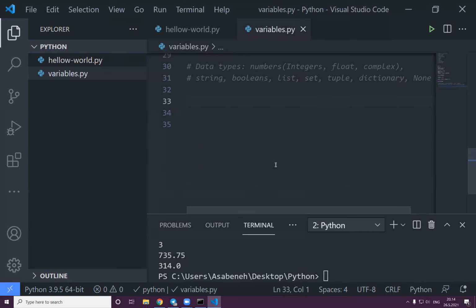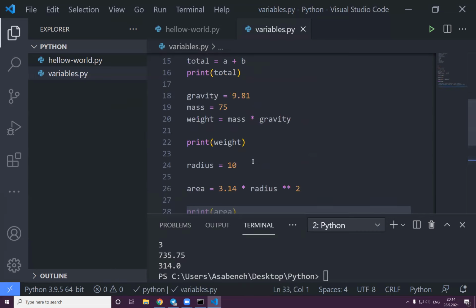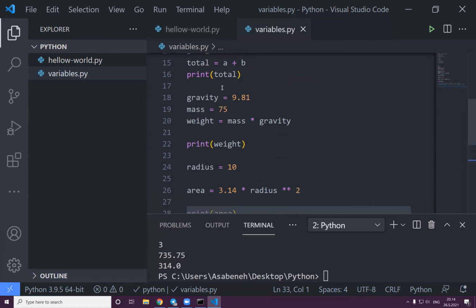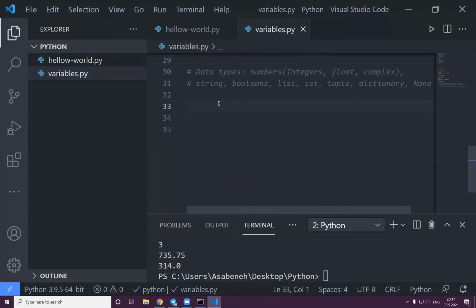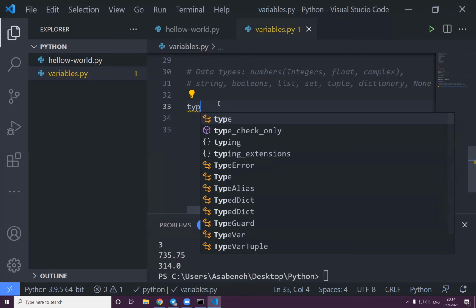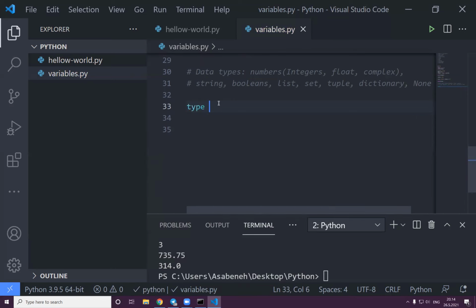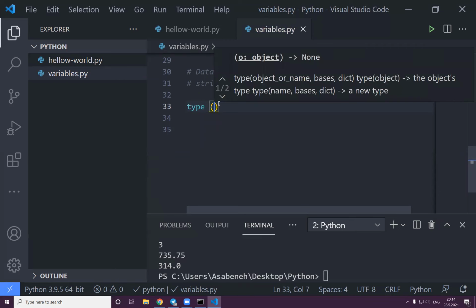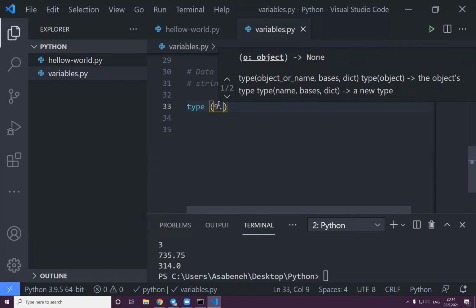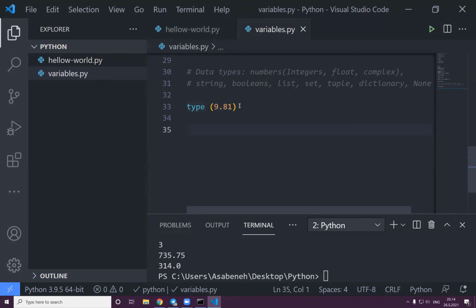Okay. Now since we talked about numbers already, how do we know if something is a number or not? There is a built-in function, a function already available here, type. You pass something, the data type. For instance, if I pass 9.1, of course, I have to print it out. If I print out this, you may expect a float because it's not an integer, right?